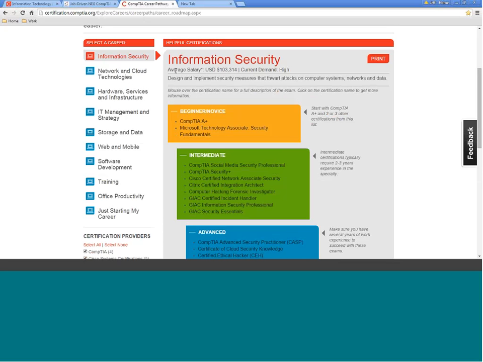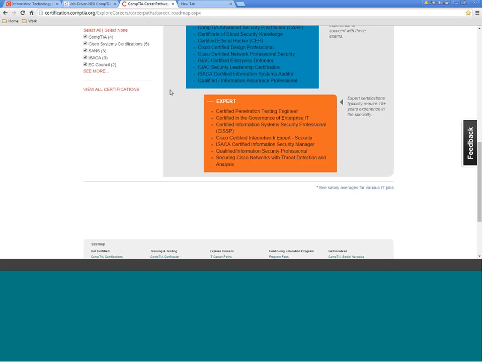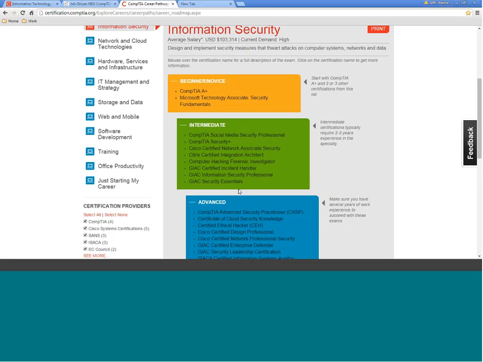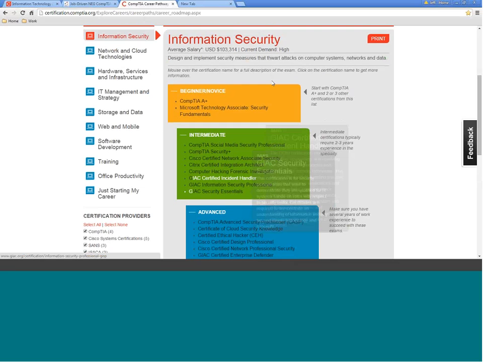The additions to the online tool. So if you look up here, it says average salary, US dollars, $103,000, not too bad, right? We pulled those numbers from, I think it's called Computer World. It's their salary survey. It's a very reliable IT salary survey that they do yearly. And you can click over to that link by clicking on this down at the bottom that says see salary averages for various IT jobs. Now that's an average for all experience levels. It's beginner, intermediate, advanced, and expert salaries all averaged together. That's why it's such a high number. I mean, a beginner novice isn't going to make $103,000 right out of the gate, right?